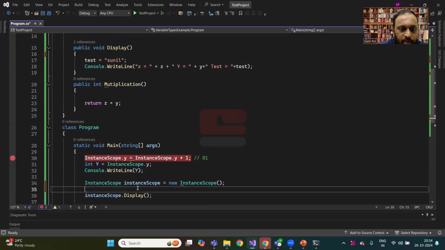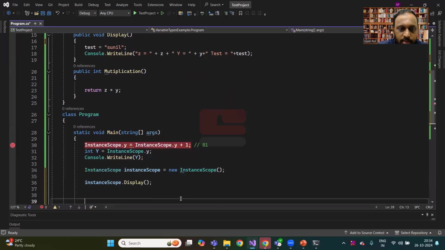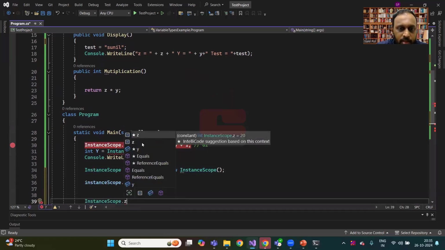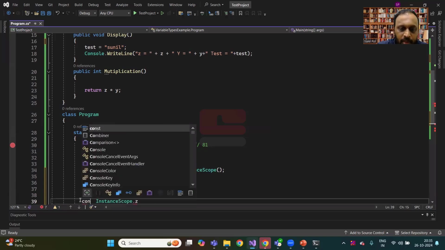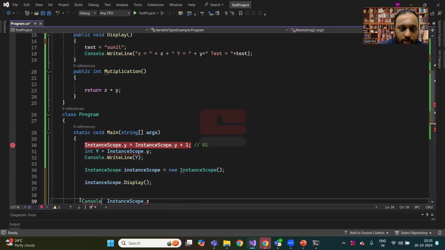But as with static variables, with the help of the class name, the z variable is available. So let's print the value on the console.